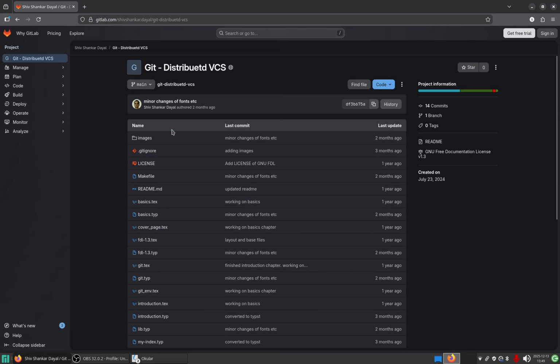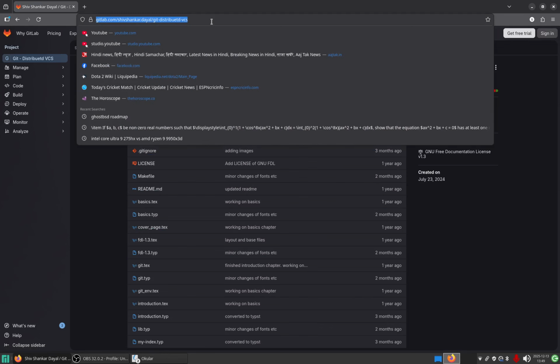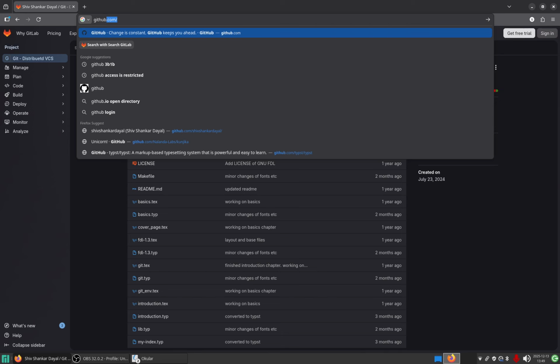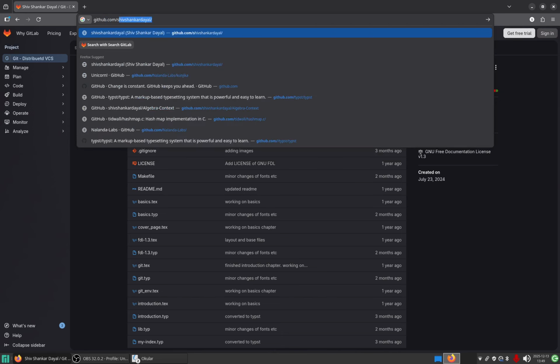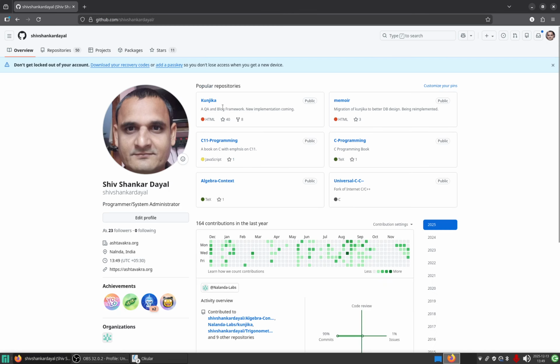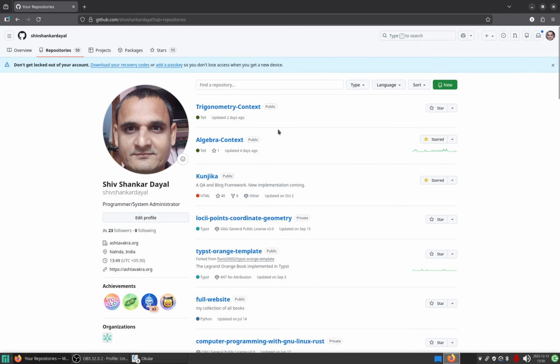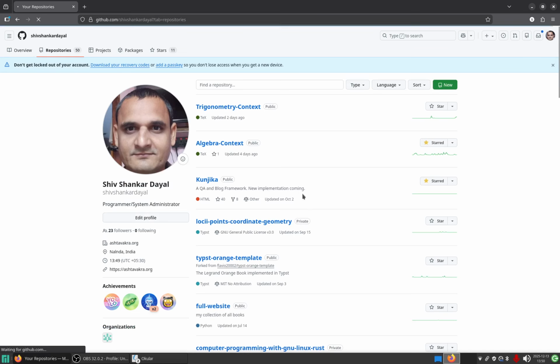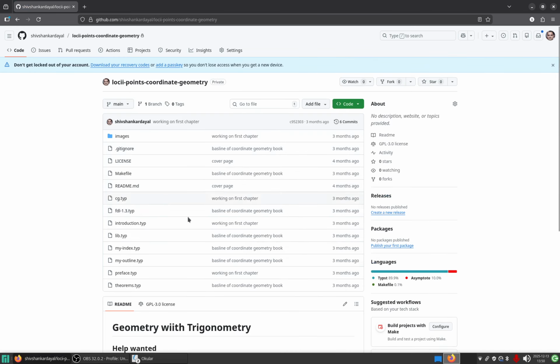So along with this, there will be another book for coordinate geometry. What is possibly of your interest is the coordinate geometry book. So after trigonometry, there will be a coordinate geometry book. If you look at repositories, I already set this up. So this is what will be coming, and these books will come much faster because Typst processes the books very fast compared to ConTeXt. So a lot less time will be required to write these books.